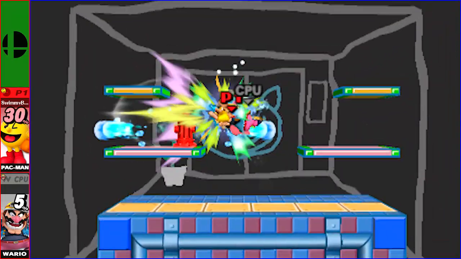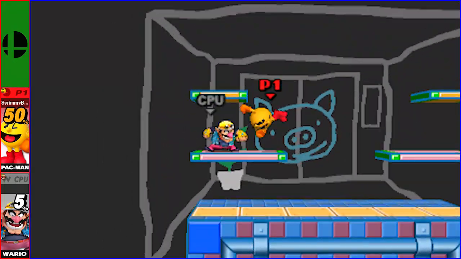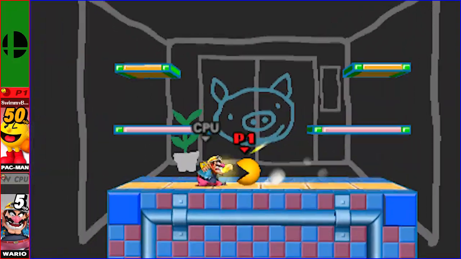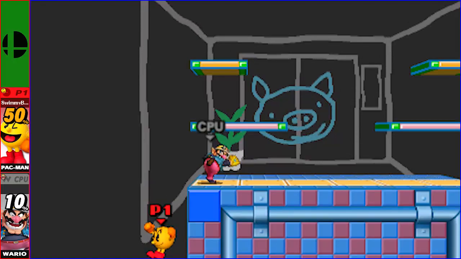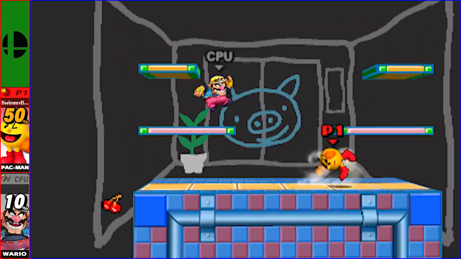I like kicking the fire hydrant. The fire hydrant, I realized, is very good for distracting people, because they will get so distracted by the fire hydrant and the fact that they can break it that they will sometimes forget to look out for your attacks. There we go. Oh, jump back on. Thank you. Gonna get my fruit ready for Wario.